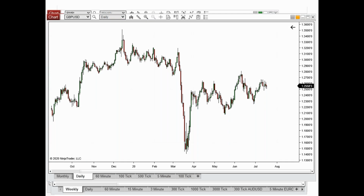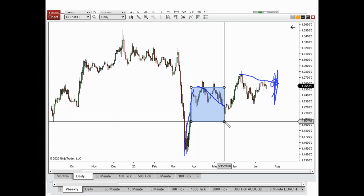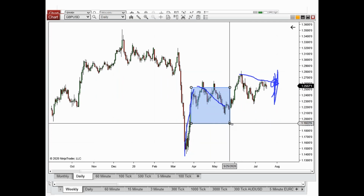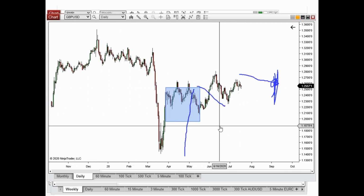Pound dollar has that same issue with the really big move and then the range. So it's trying to do a two-wave, and that's going to give it a do-or-die spot. Let's actually put that on here so you guys can see what that looks like. I'm going to go from the start to the low where it starts to develop that move up, but you could also look at it from where the momentum actually breaks up. That's going to give us two rectangles to pay attention to as far as the time development goes.